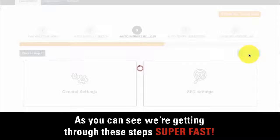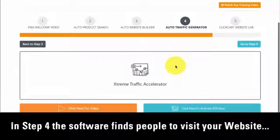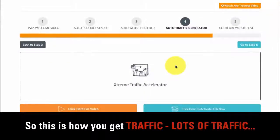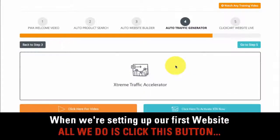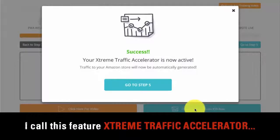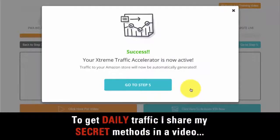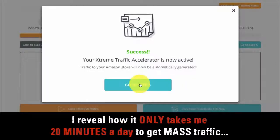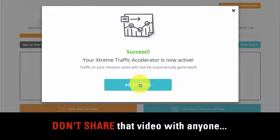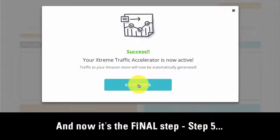In step 4, the software finds people to visit your website. This is how you get traffic — lots of traffic. When setting up our first website, all we do is click this button. I call this feature the Extreme Traffic Accelerator, because it's a shortcut to getting a ton of people to your website. To get daily traffic, I share my secret methods in a video — I reveal how it only takes me 20 minutes a day to get mass traffic. Don't share that video with anyone, not even your wife or husband.